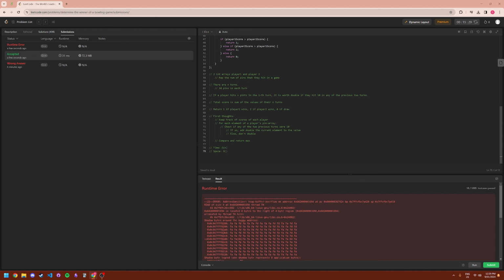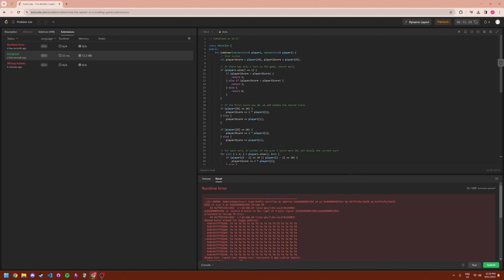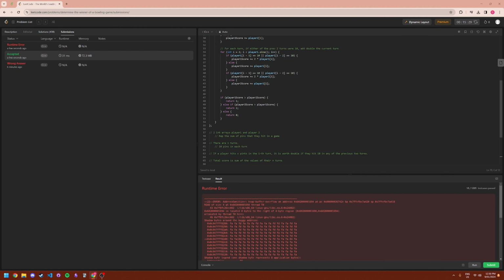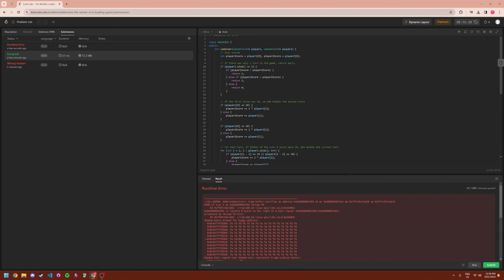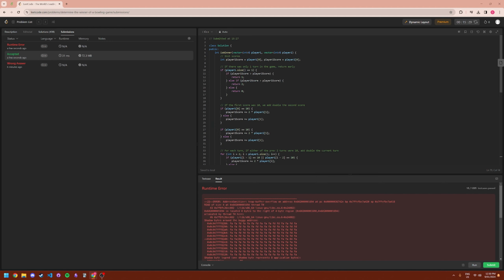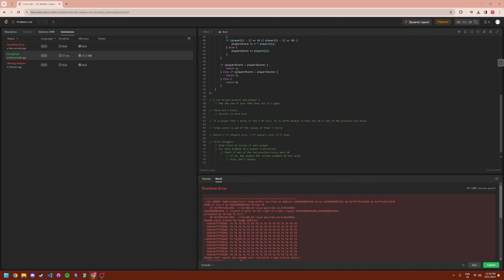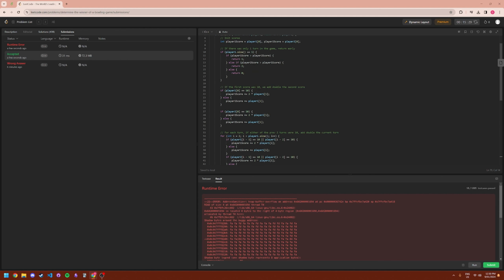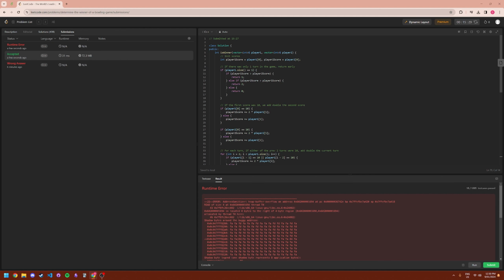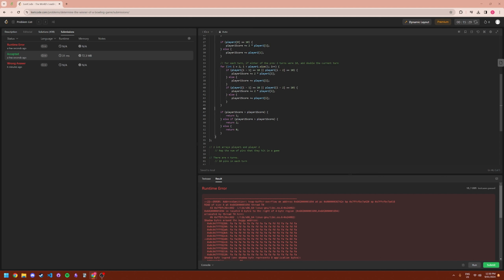Space is big O of 1, because we're just adding the 2 scores here. I mean, I suppose if these vectors were super massive, oh no, I was going to say player 1 score might be so big it would have to be used differently, but no, that's incorrect. So we've got a time complexity of big O of n and space of big O of 1 for this approach. I'll just add the comments just so it's easier to read.